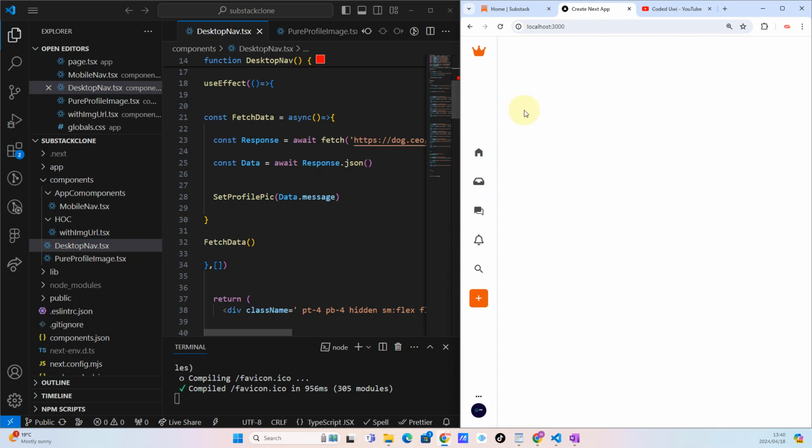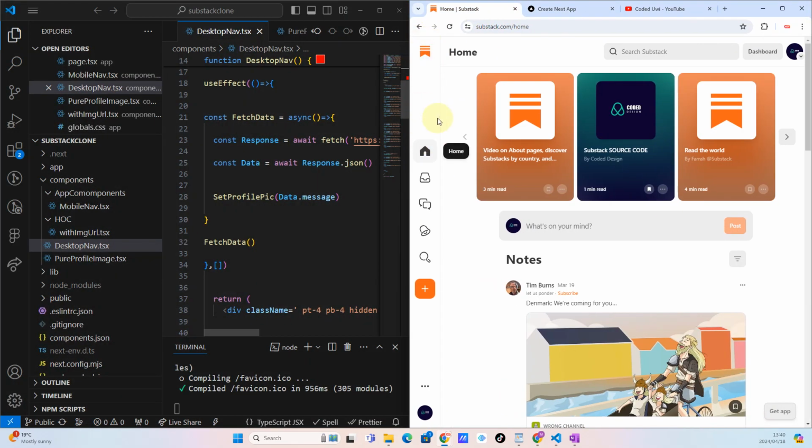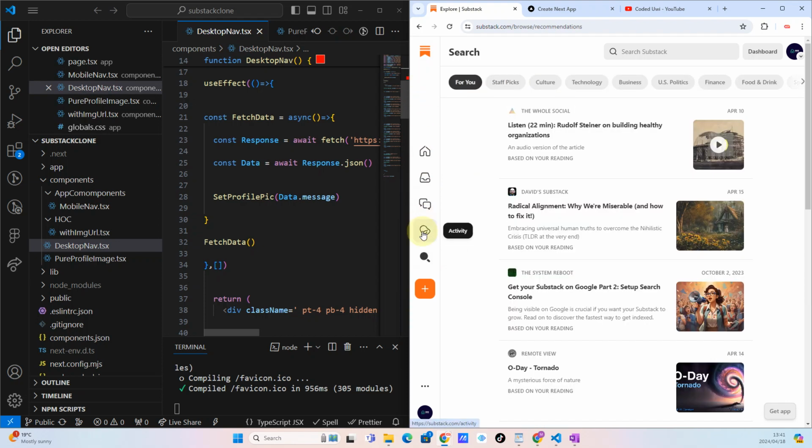One important thing, something that I forgot to mention. Now let's get into the layout. Let me just show you here what I mean about the layout. Whatever you do, it seems like this sidebar will always be here. Wherever you are, it will always be here. It doesn't change.